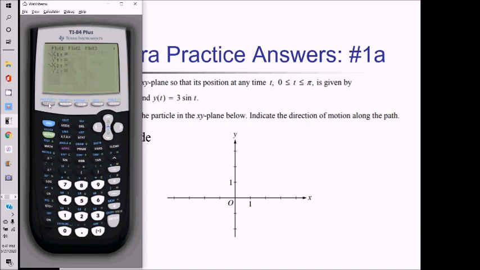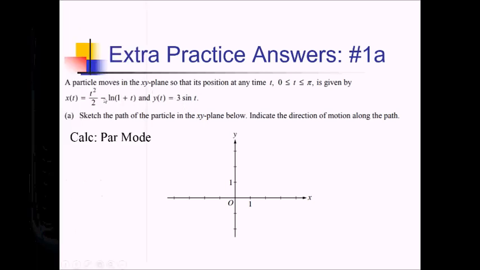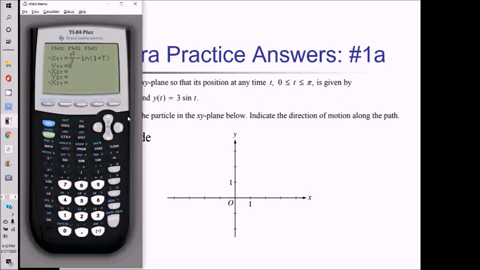Now we're in parametric mode. So we go to y equals, and we notice it's no longer y equals. Now it's x1, y1. So this is where you put in your two parametric equations. For x, we've got this craziness, and for y, this 3 sine of t. I did the x one off camera, but I'll do the y one on camera for you, just so you can see how I'm getting the t here. We've got 3 sine, and then to get t, you just press the x button. It's X,T,theta,n, depending on which graphing mode you're in. So t, and then close that parentheses.